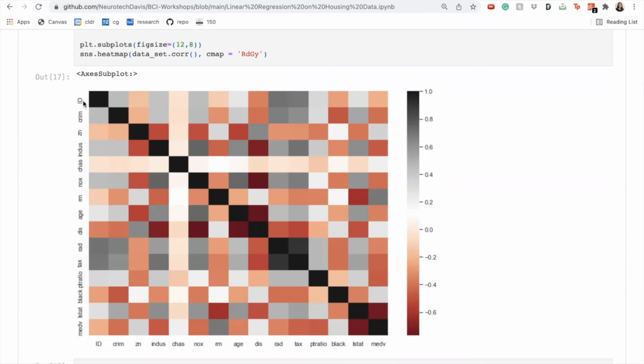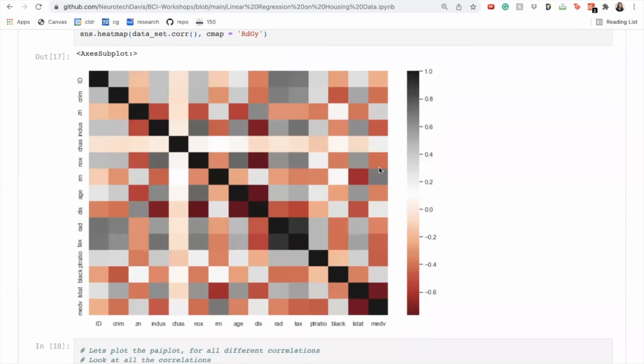So kind of ignore this. Let's look at what's gray. If you see here, tax and RAD, for example, have a pretty decent correlation of 0.8. But what we want to focus on is, because our target variable is median value, we're going to go ahead and look at that.